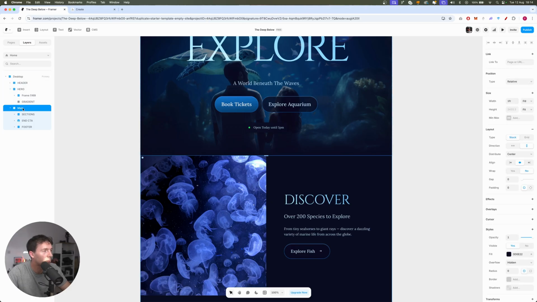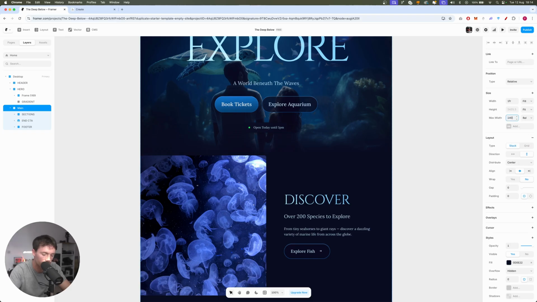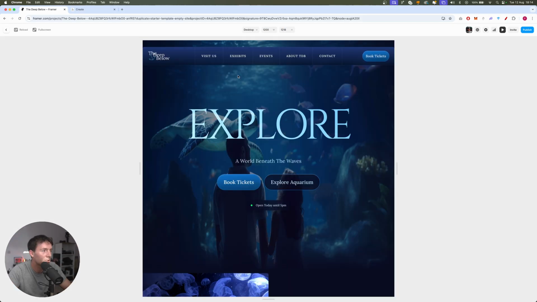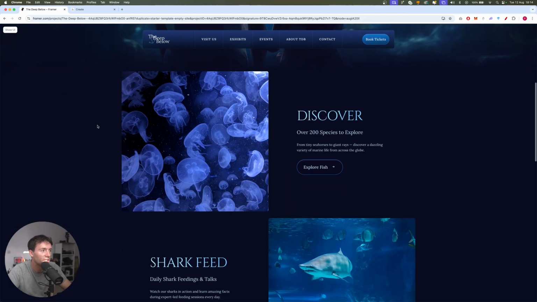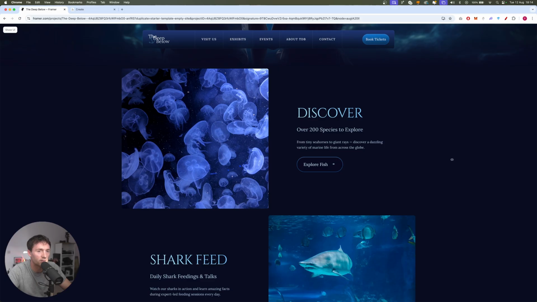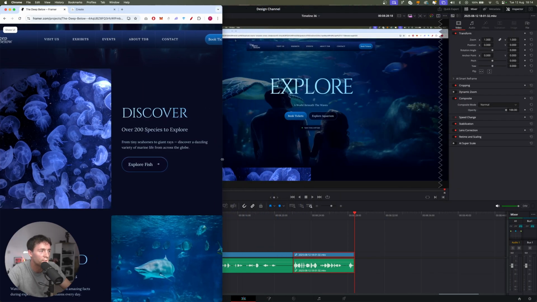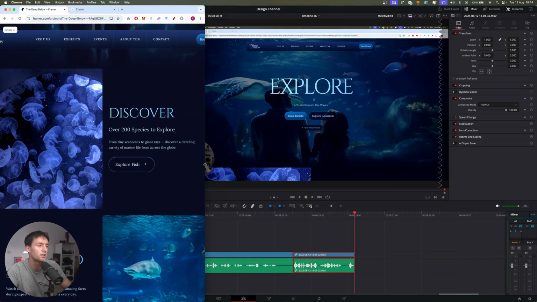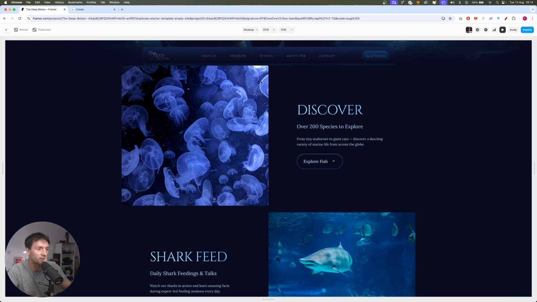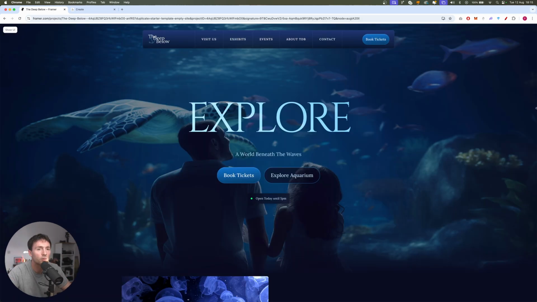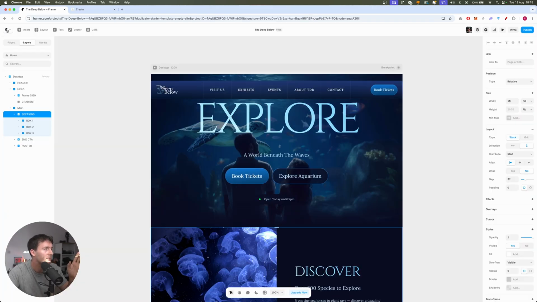So we'll go down here to our section that we renamed main, and we'll actually give this a max width of 1,400 pixels. Now what this is going to mean, that when we click on here, you'll see it's only going to expand to a certain point. And then once we bring in the page like that, it's starting to be responsive and resize with whatever the screen size is. You'll see we're getting some weird warping with our background image there. When we bring it in, it's resizing it a little bit differently.